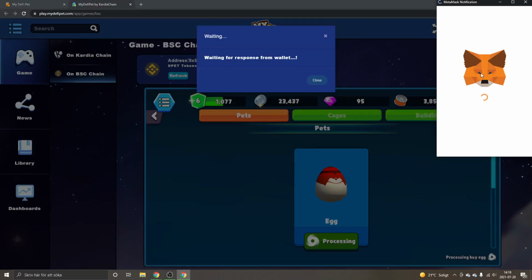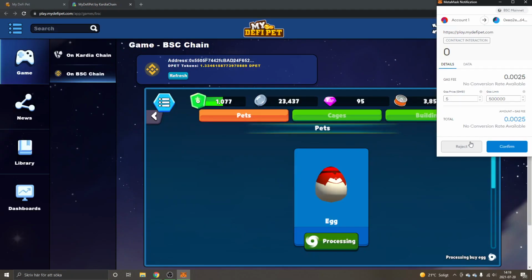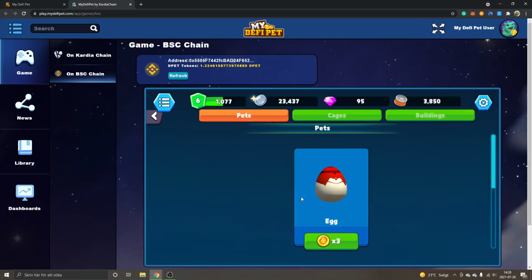Obviously, I won't have enough DPET tokens to actually buy an egg right now, so the transaction won't go through. And it will cost some BNB coins to pay the gas fees. I will just reject this right now. And then you will just hatch the egg. I can show you later in another video, probably a more extensive tutorial on how to play the game as well. I'm just showing you the basics on how to get started right now. But when you buy an egg, you'll get one pet, and you can basically level him up and stuff like that.